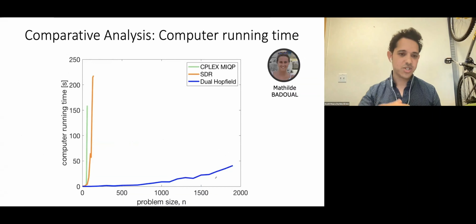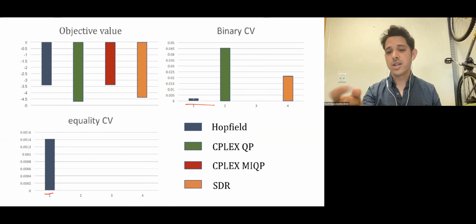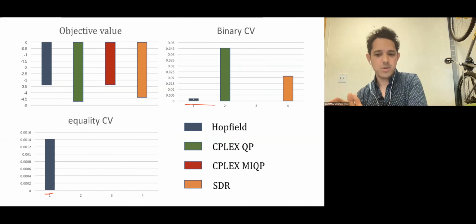This actually shows the constraint violation and a comparison of the objective function value. The key point here, let me just get to the conclusion, is that the blue Hopfield method has nearly zero constraint violation. But as I said, it moves real slow once you get near the binary solution, right? So after the fact, there might be some post-processing you could think about if you really want to enforce these binary constraints. Okay, so that's Hopfield.